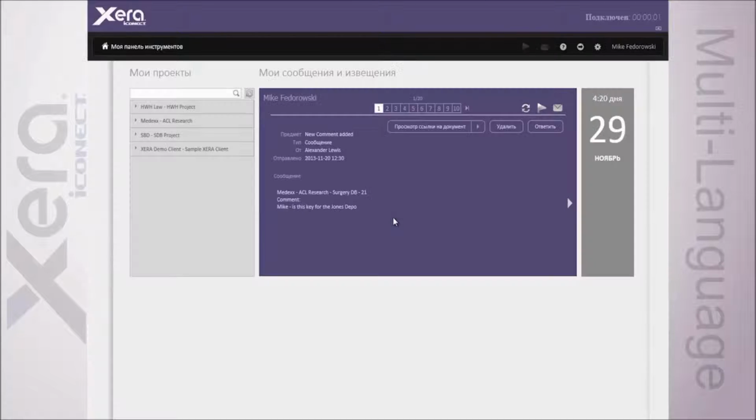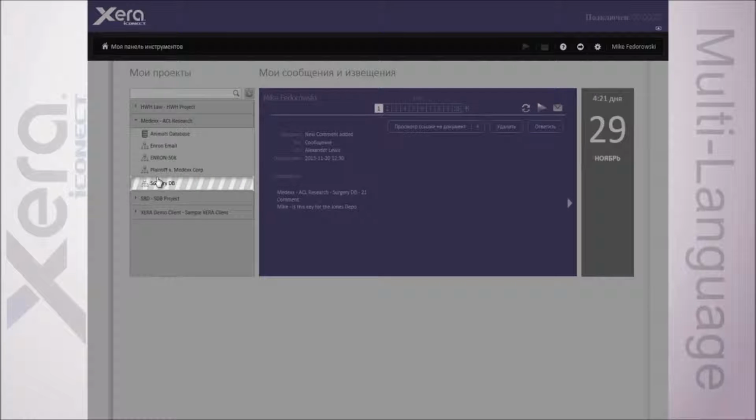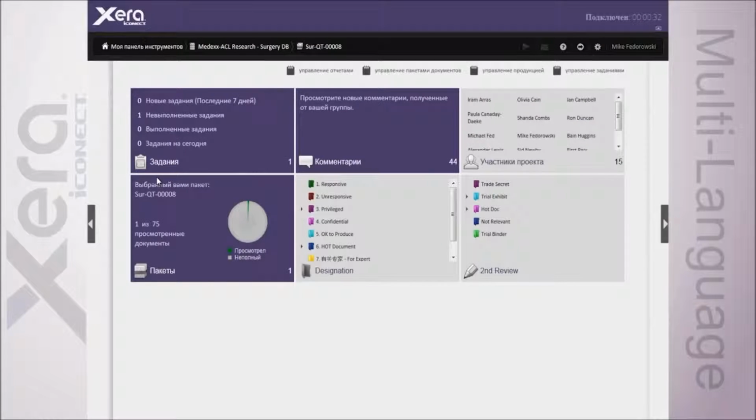All of the buttons, everything hard-coded in, has been flipped around, so I am effectively working in something that is going to be much more intuitive to me, were I, for example, a Russian paralegal who doesn't exactly have English as a tremendously strong suit. As I jump in and grab a particular database here, we'll see my database names, of course, show up in English. That's how they had been entered into the system. But all of my functions, from my messages, my collaboration, my search keys, my facets, all of those show up for me in the language that I've chosen.